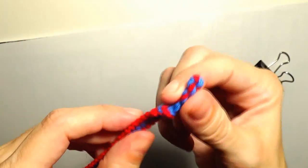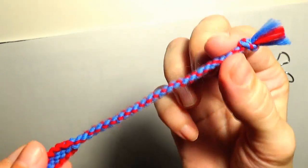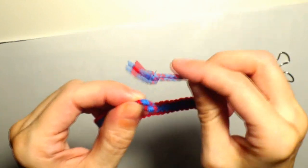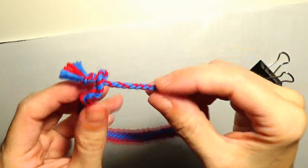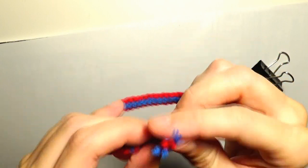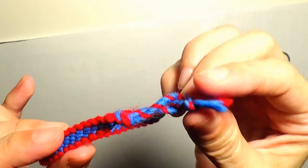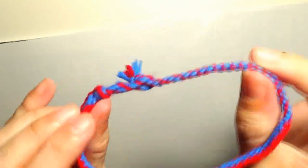Whereas for the loop, as you can see, I twisted the yarns like this, and here I also twisted the yarns. And in order to close the bracelet, I will open this twisted part like this. I will put the tie of the bracelet through this twisted part, and as you can see, the twisted part will twist again and it will close the knot so that the knot doesn't come out.